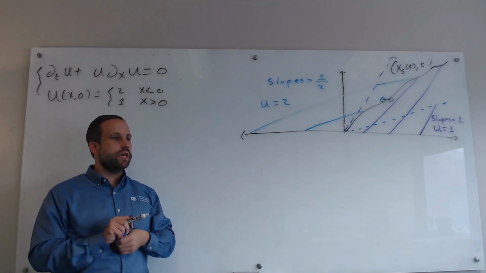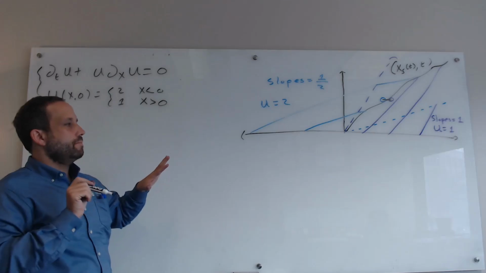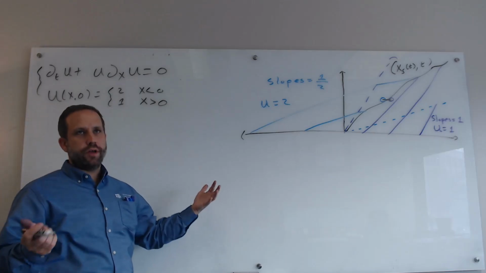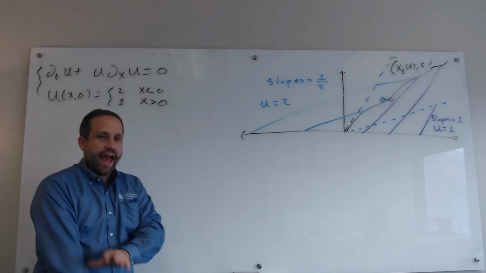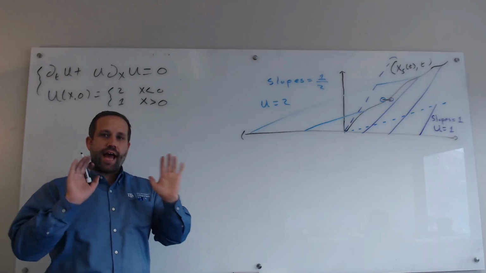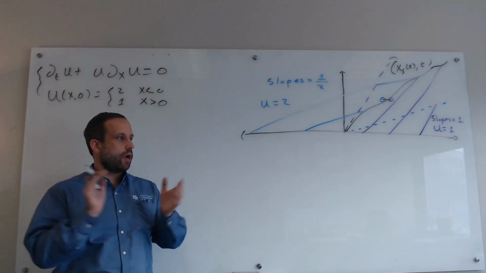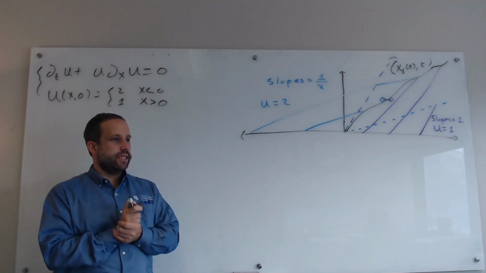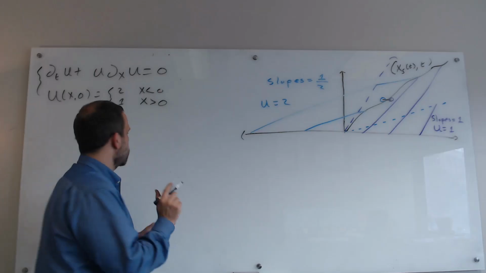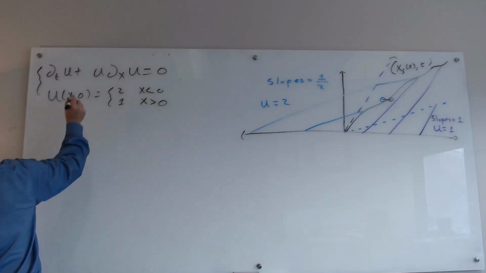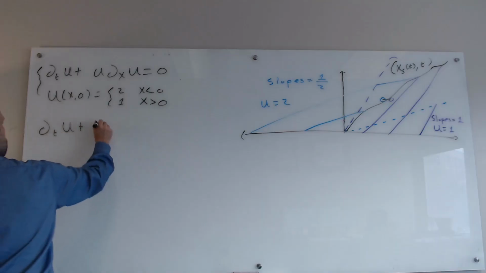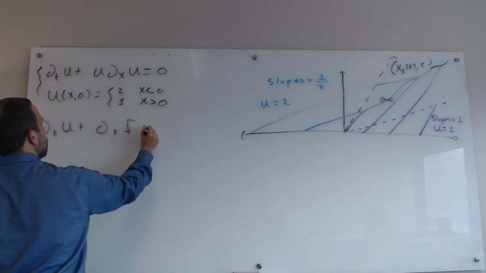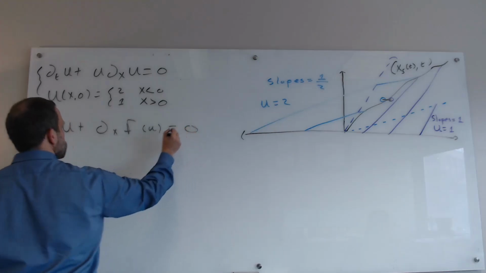but to be able to apply the Rankine-Hugoniot condition, the RH condition, which is what I'll call it from now on, because I embarrassingly have problems with the French names. Sorry. To apply the RH condition, we're going to have to be able to write this in conservative form. And I will just remind you that this is of the form the t derivative of u plus the x derivative of f of u is equal to 0.